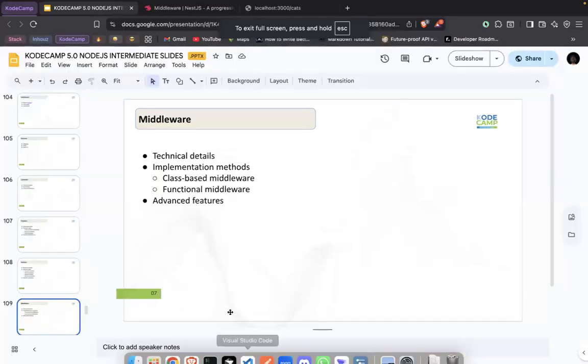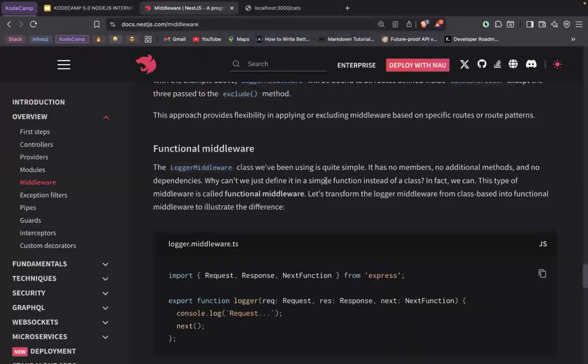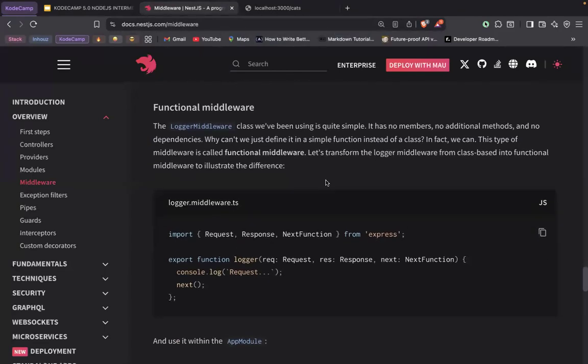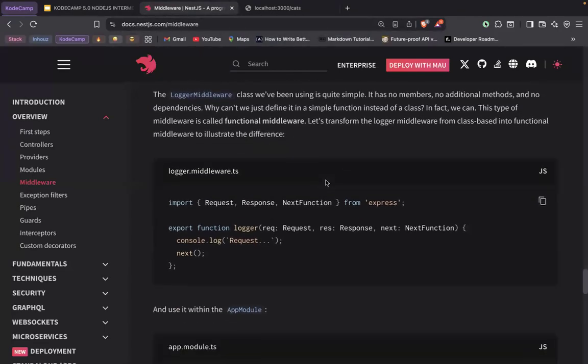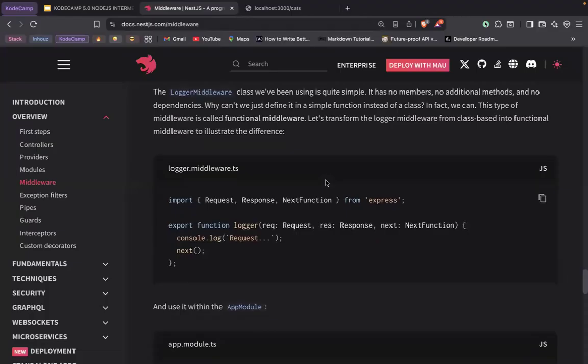Let's see how we can do this. For functional middleware, we'll just take the Express.js approach, and everything else will be fine.